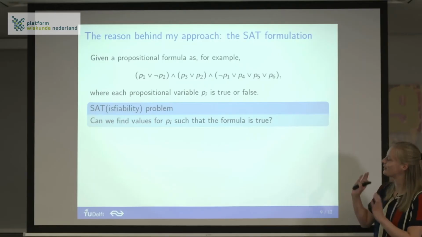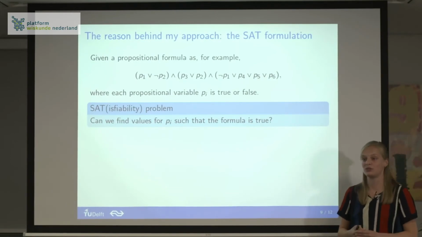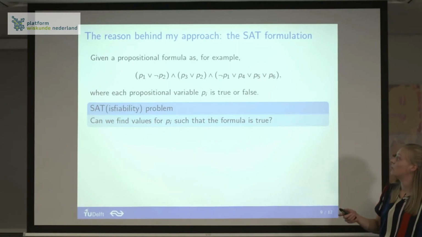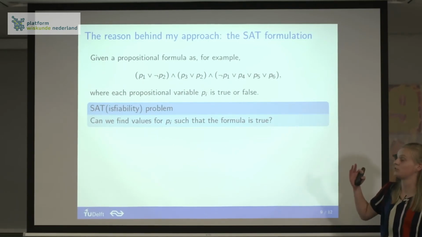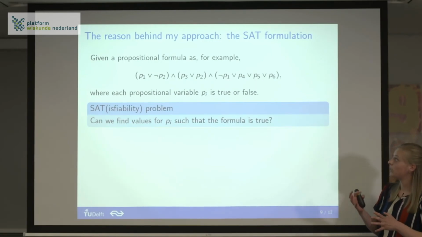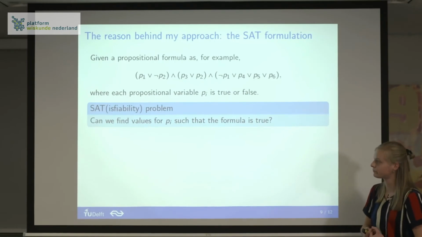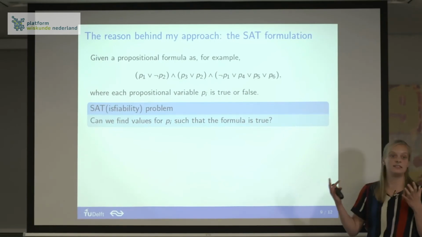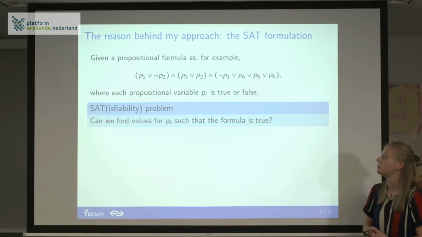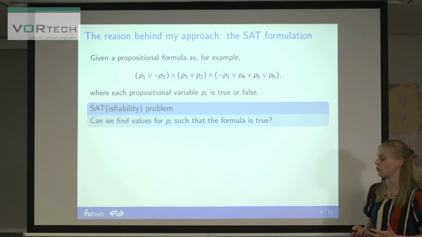We're at the math event, so I'm throwing in a bit of formulas, just a bit. So in the SAT formulation, we use propositional formulas, which consist of propositional variables p_i, which are either true or false. And we use connectives to create a sentence or a formula with them. And then this SAT or satisfiability problem consists of the question, can we find values for these variables p_i such that the formula is true?